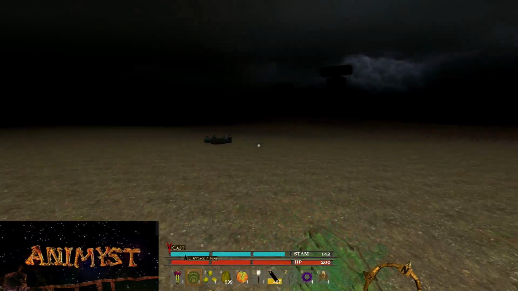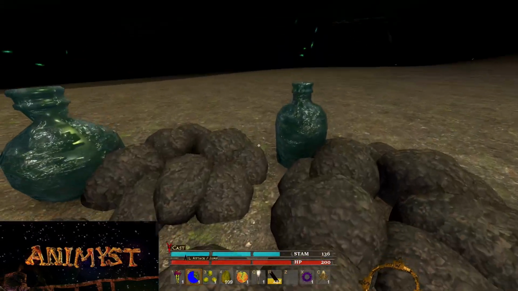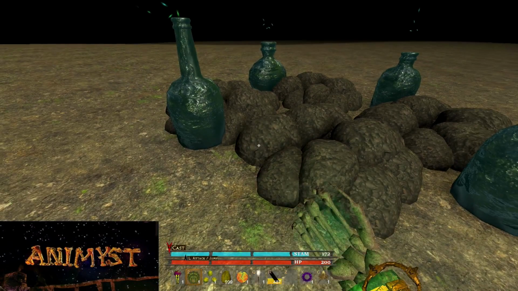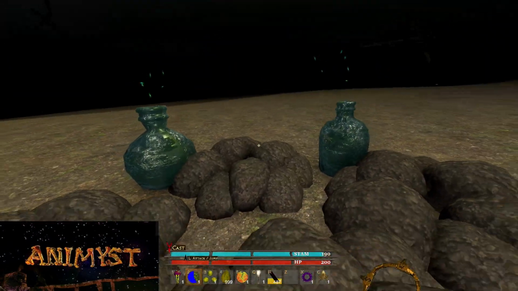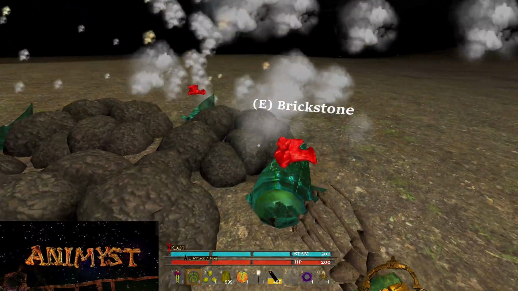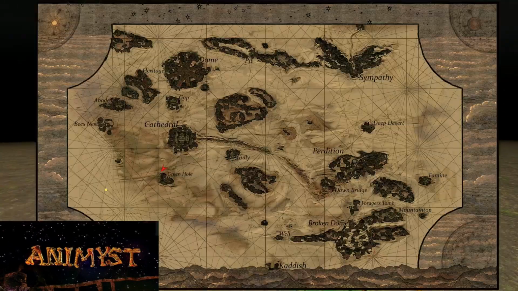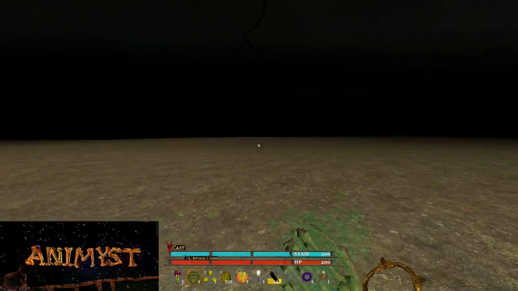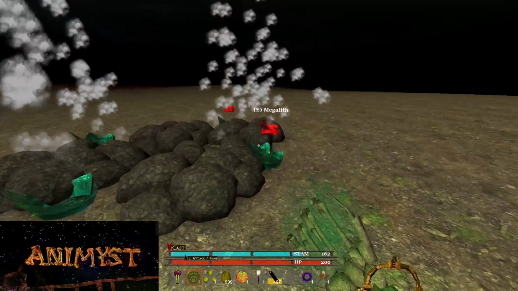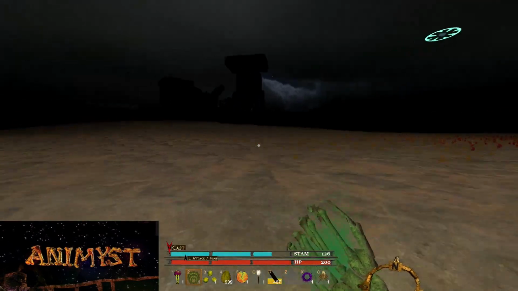I'm pretty sure 81 of them is enough. Like, well, we got three like 81s out of it. Yeah, we got them. Hey, give me these. And more ancestor's flesh. Always love seeing that.